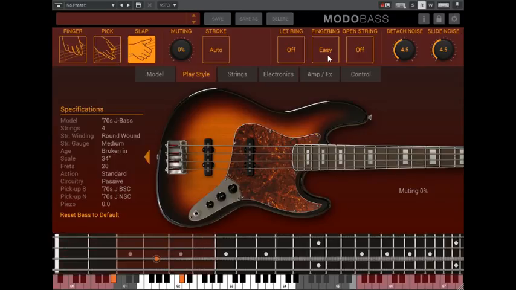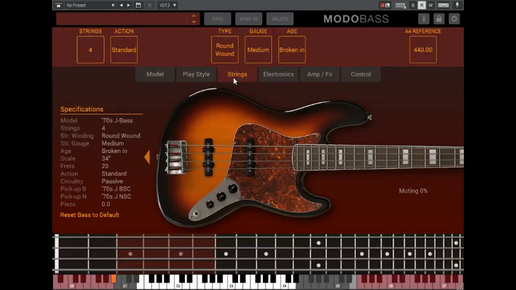Let's just do nearest here, and then the strings, open strings, and you have control over the note release, and then the slide. You just have control over those levels just to fine tune it. Here's the strings. We've got it set up as a 4-string. The action standard and high and low, and it just depends, just as you would set up a real bass.